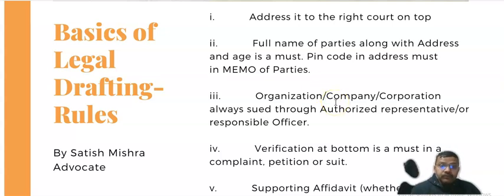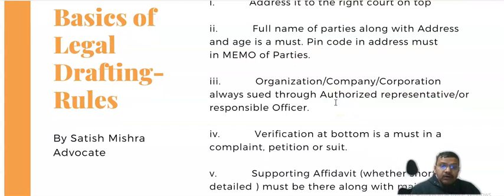Now, we know that whether a company or an organization or a department is sued or proceeded against, it has to be through someone. You can't just call up a company, State Bank of India, no. Government department, water, electricity, no. It needs to be through an authorized officer, director, managing director, or the CEO, whosoever is the concerned in charge. So I mention an authorized representative because there can be a different person who's handling it. So I don't want to make a correction or maybe an omission on my part. So I play it safe.